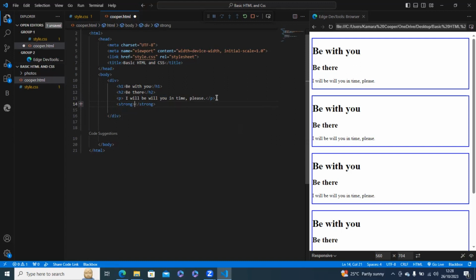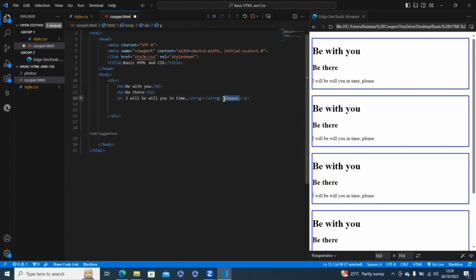For example, if I have a paragraph and I want to make this word bold, different from this other wording, I can use my strong tag.